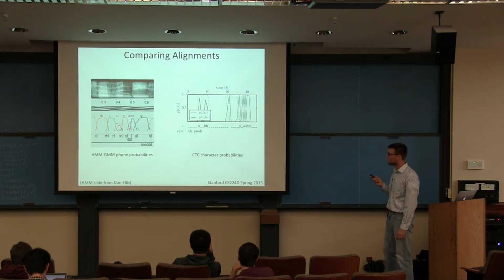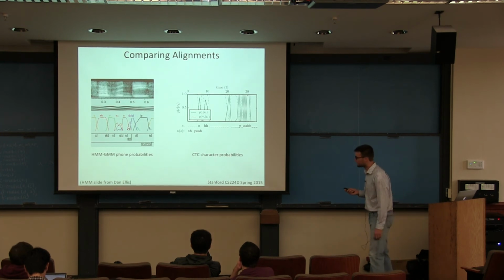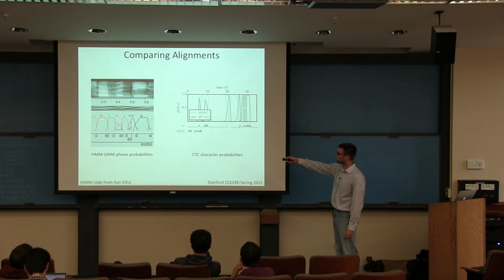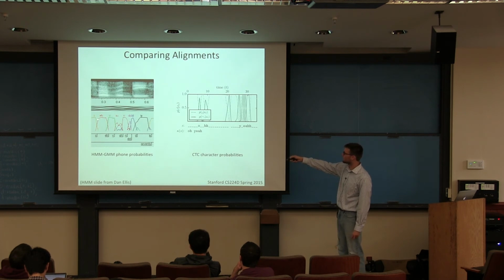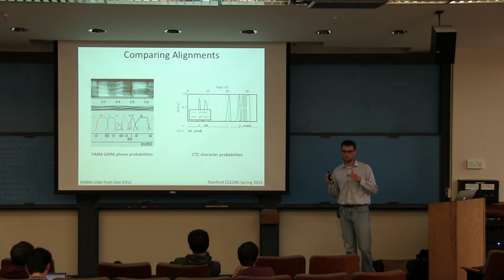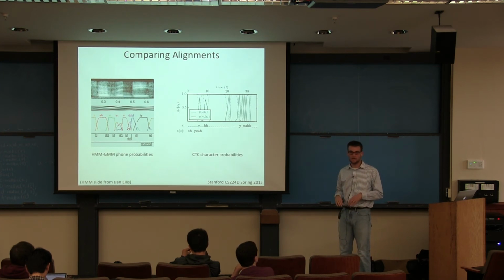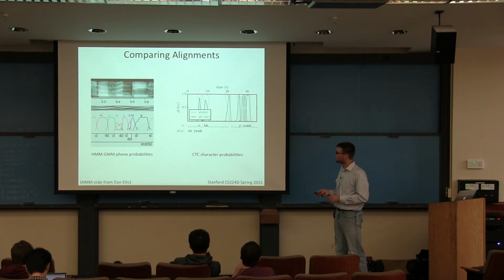If we compare that to how standard HMM-based speech systems work, it's the exact opposite in many ways. In a standard speech system, because it's a generative model, I want to have high probability for each phone for the entire duration that that phone is being spoken. So I never have this notion of, I'm not hearing anything now, I don't need to output anything. I'm always trying to have this nice generative model of when phonemes occur over time.